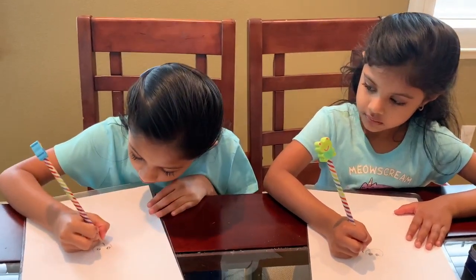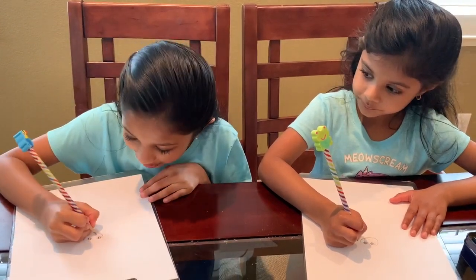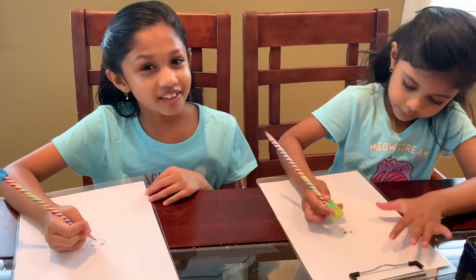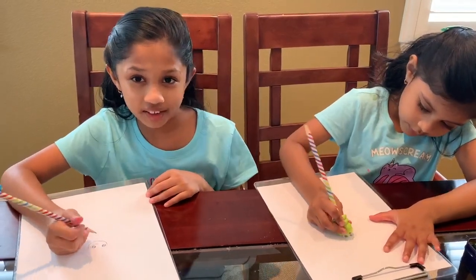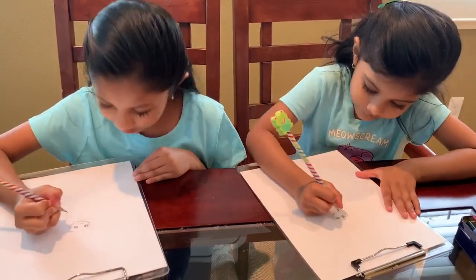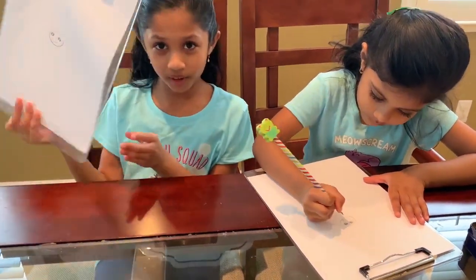So the smile will be a nice happy smile because we want Barbie to be happy. Let's say she's going to the ball and she's very excited. So let's give her a nice smile. Nice big smile.